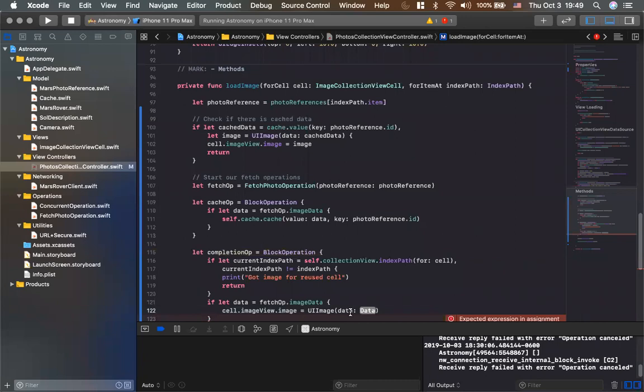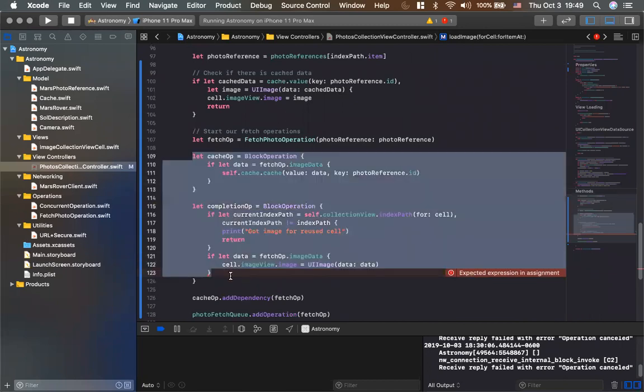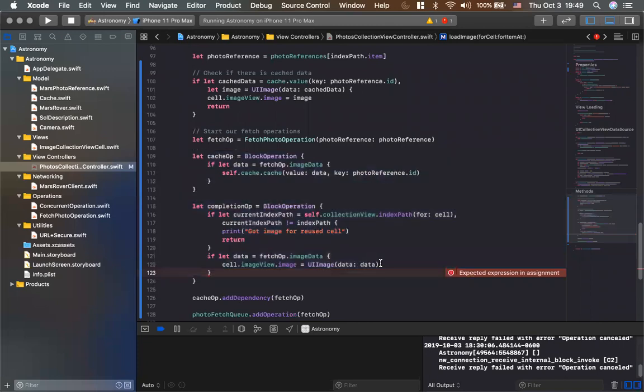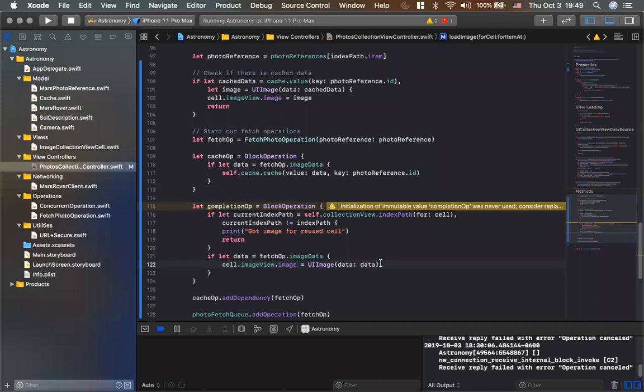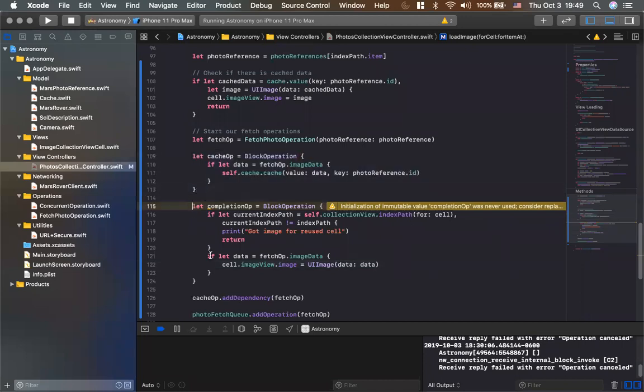Now, I don't know what would happen if we decided to opt out of, I mean, we could probably make some more conditionals and wrap these two operations together. But for whatever reason in the solution code, they separated them. And I think there is logic behind that. I bet if I put them in the same, it would just be slower. But they have separate operations that are dependent on the fetch operation being completed. So this one's just going to do the work of saving, and this one's going to do the work of populating the image.